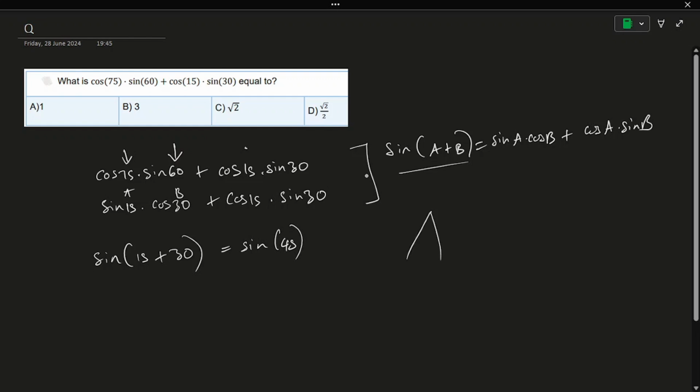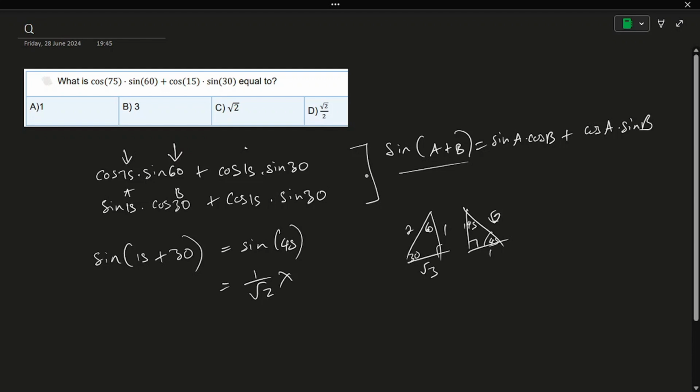And remember your special angles, I think grade 8, grade 9 special angles. If this is 30 and this is 60 and this is 45, this is 45, remember these are 90 degrees. This is going to be 1, and this is going to be 2, and this is going to be root 3. This is going to be 1, 1, and root 2, like that. We are looking for sine 45. So sine 45 is going to be 1 over root 2.